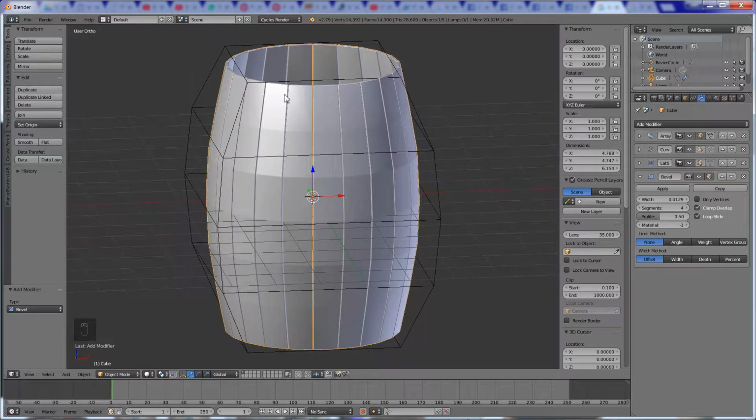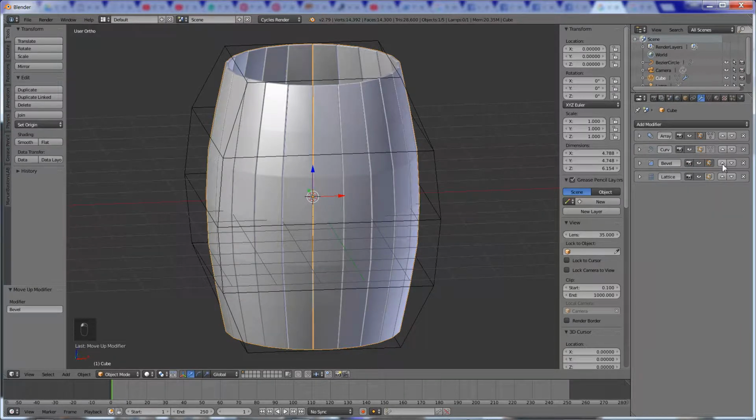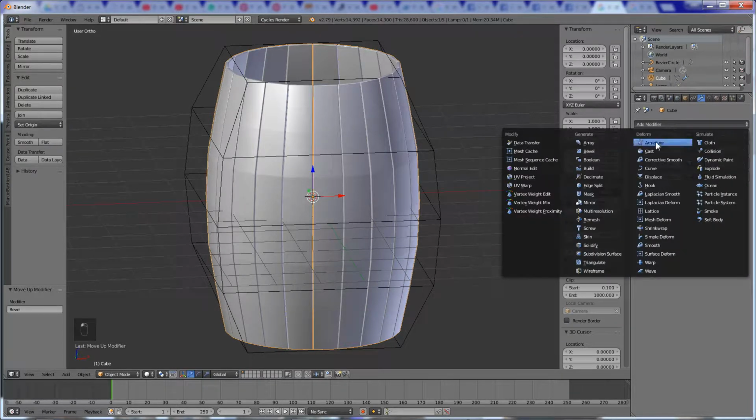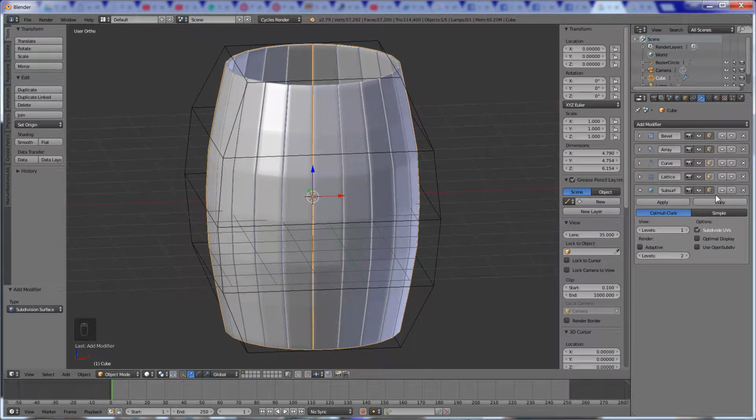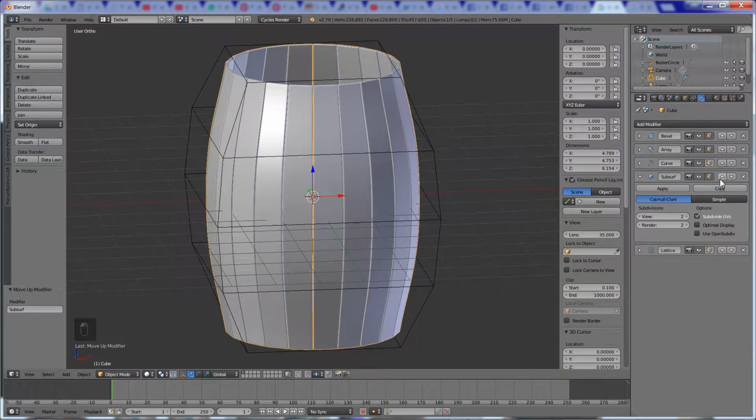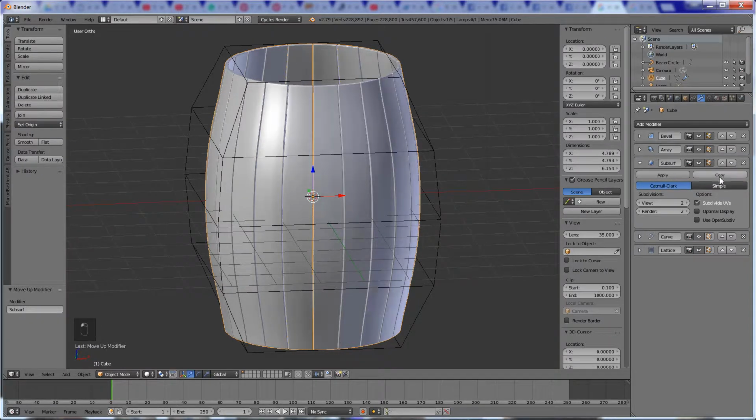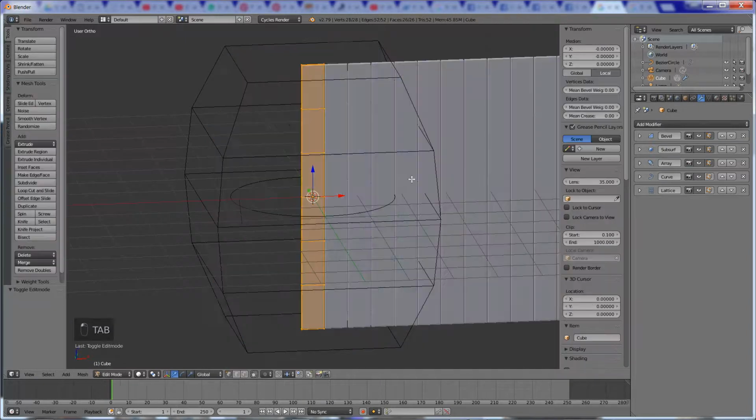So now the wood actually has a very smooth edge, right? So let's change that, move this bevel up the stack, so it looks a little smoother, and right below that, subdivision surface. So simple versus Catmull-Clark, and change the views, make it adaptive. None of these seem to be working exactly how I want it. So you just carry this up, and you can see as you carry it closer to the stack, it smooths out the whole thing. So that's what you get right there.